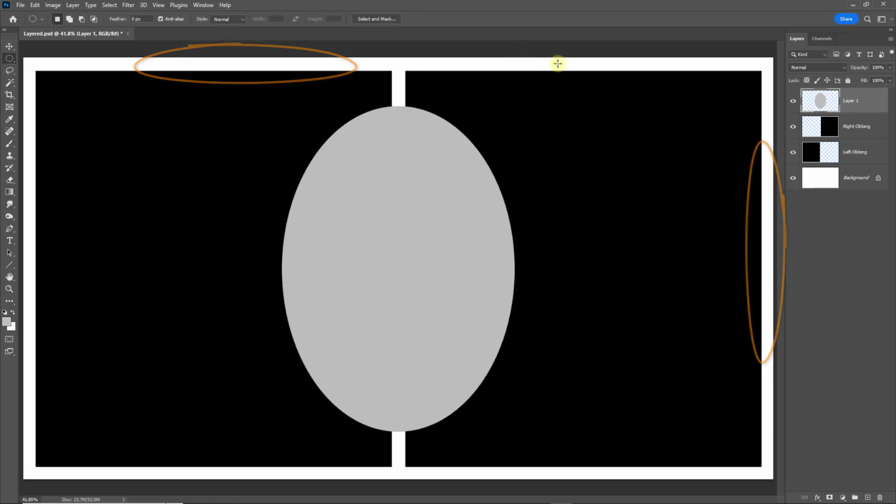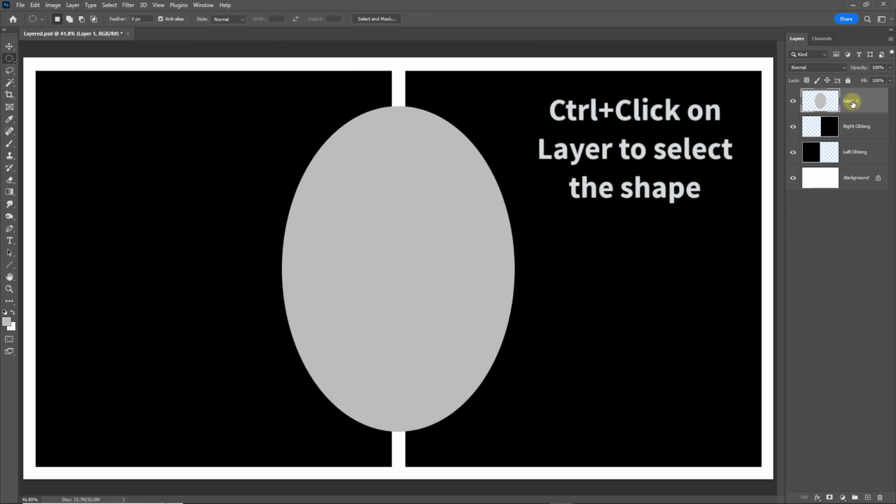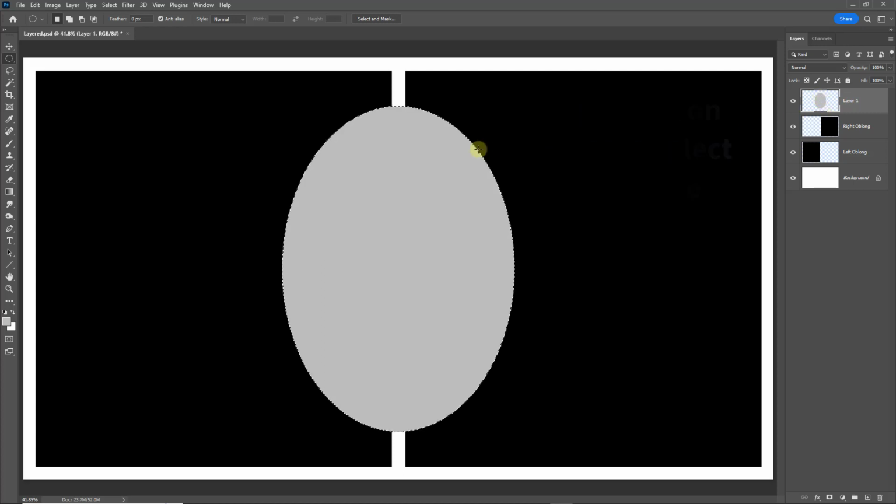What I'd like to do next is to move my cursor over the oval layer on the right hand side, hold the Control key and click, and it'll be selected. But what I'd like to do now is to move this selection outwards to create that gap we're looking for, to mirror the gap at the top, bottom and in the center.